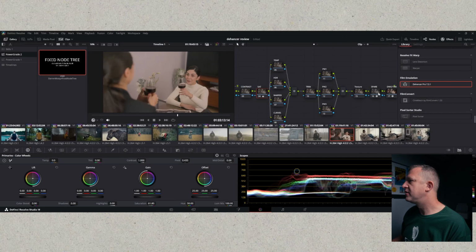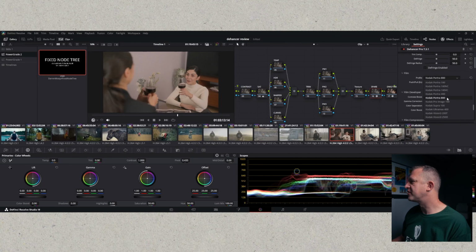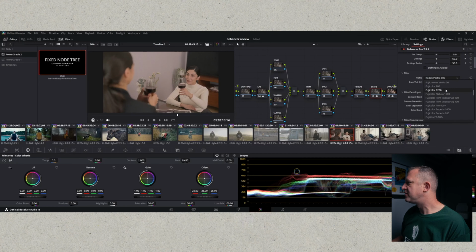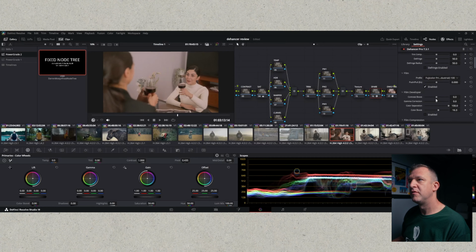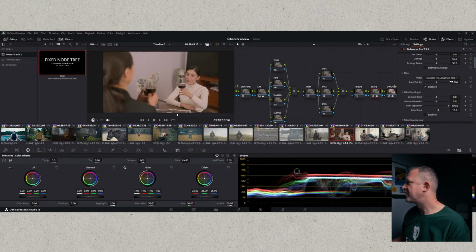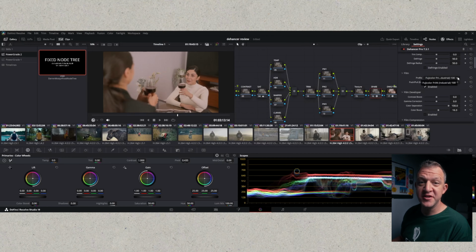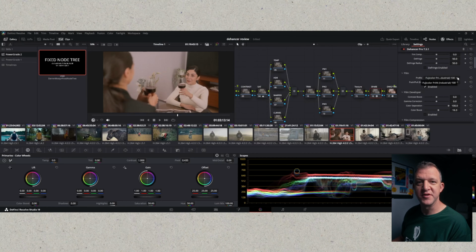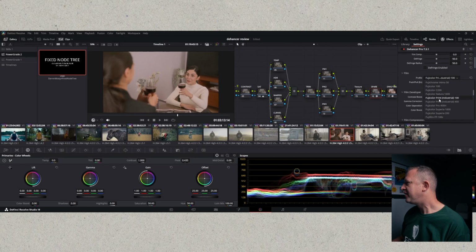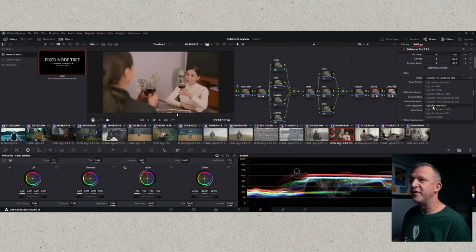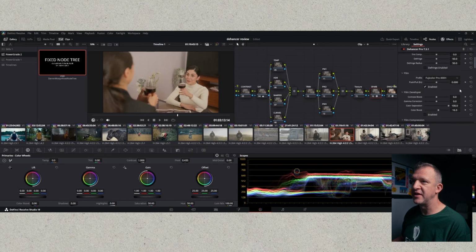Why don't we try a different film stock? Let's try some of these other ones. Okay, Fuji color print industrial. I'm not sure if that just means that's what the shops used to do. That looks not bad. Fuji Color Pro 400H. That's actually even better.